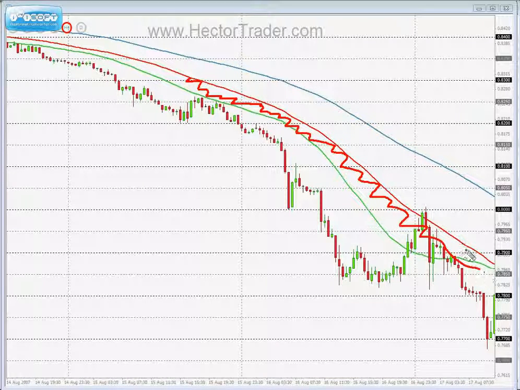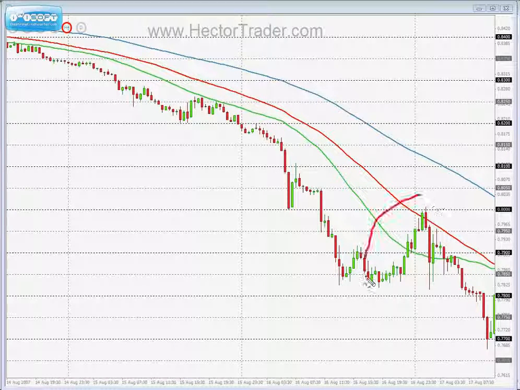Moreover, as I was saying before, there are two conditions. One is a pullback to the dynamic area of resistance and support, and second, having a confluence of different elements at that level. What do we have? Well, first of all, I want you guys to pay attention to this swing. First of all, we have the pullback, and we have a round number, the 0.8000 level. Right there it is touched right to the pip, isn't it? Right to the pip.